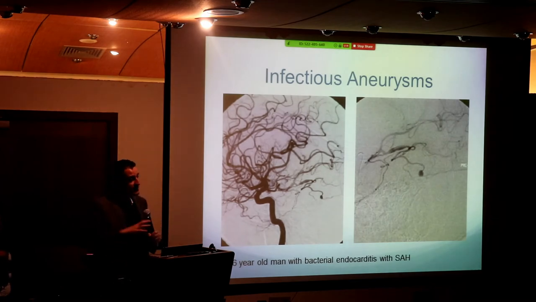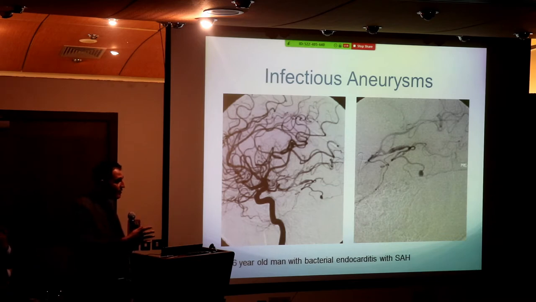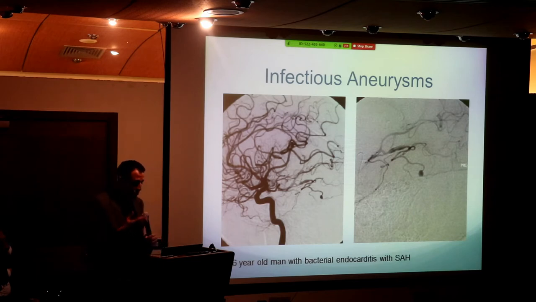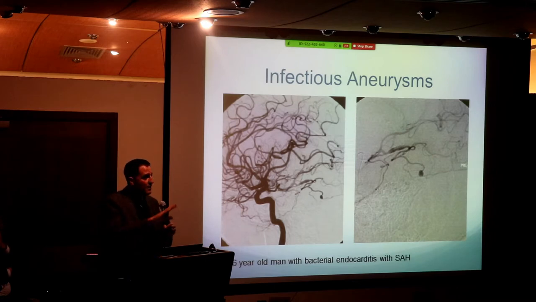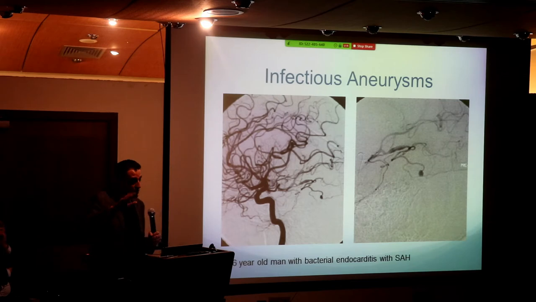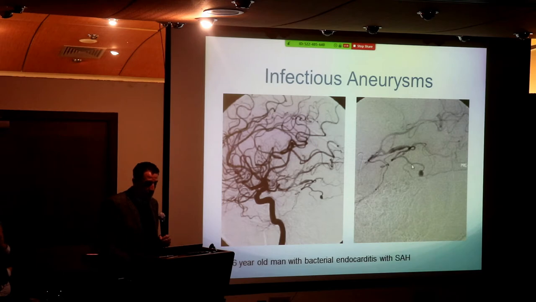Infectious aneurysms, a different category, are seen in patients with infective endocarditis showing up with subarachnoid hemorrhage. I'm glad Dr. Montasser is with us here. I'm sure he has seen some of these. They are typically very distal, have nothing to do with the frequencies we talked about. They are very distal and in very small arteries. Are these your cases? This one, no, this one is not. So this is actually very rare. I haven't seen one of these in practice yet, and I hope I don't. But yes, this one is actually a patient who had an untreated endocarditis.